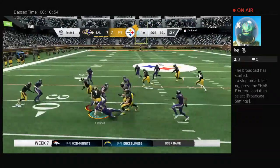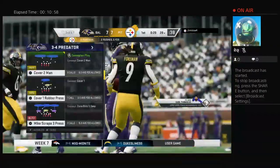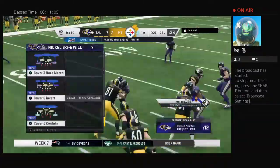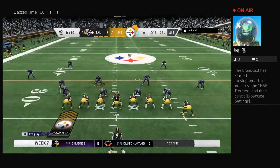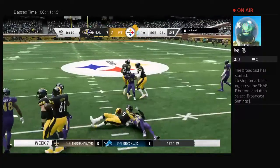They run the counter. Foreman, and he'll lose yardage here, going down back at the 28. That's going to go as a loss of 2, and it'll be 2nd down. I like the strategy. Extra tight ends, extra beef. They want to run the football, but that means they probably want to run it inside. If you get strung out on the perimeter, you're in peril. Yeah, we saw the result, negative yardage.